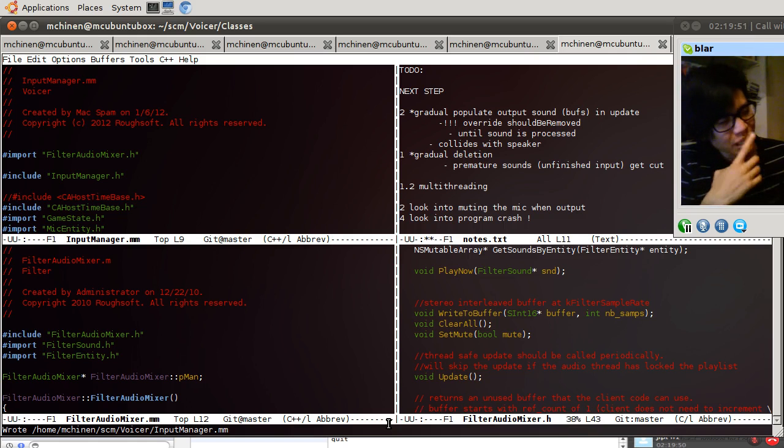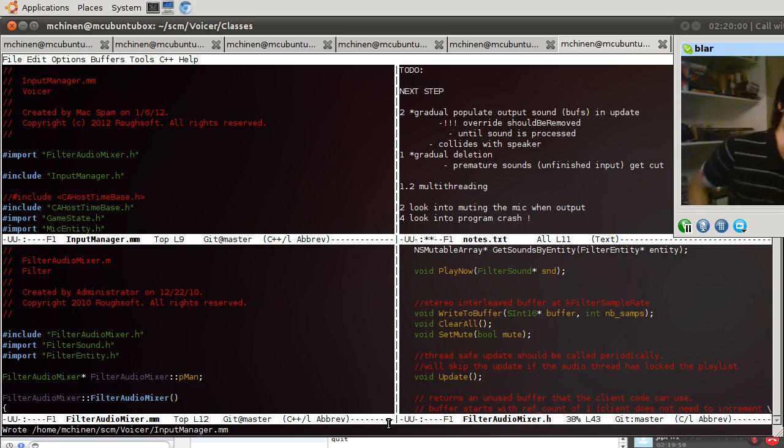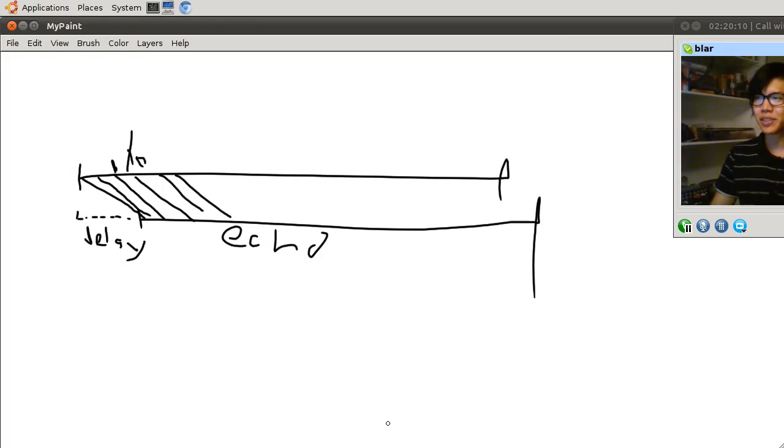When do we want to mute the input? If we're outputting a sound. That does sound like they will cancel each other out and we just always have silence, but I don't think that's true. Let's draw a picture.